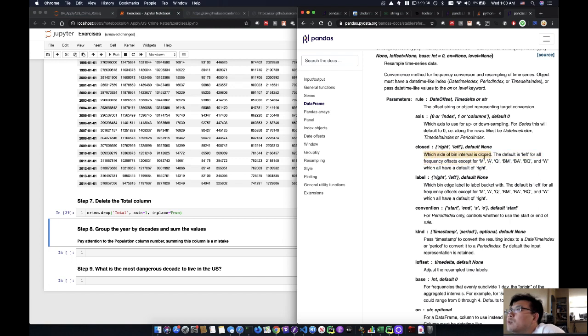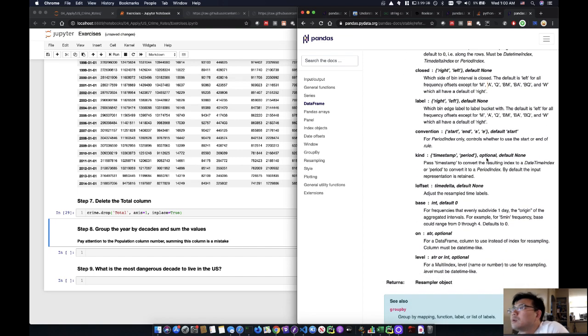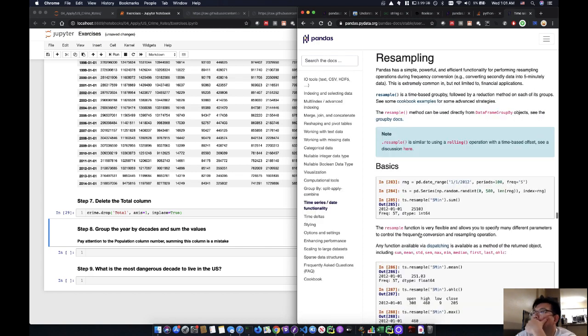Which side of the bin interval is closed? The frequency. Okay, so let's check the user guide.